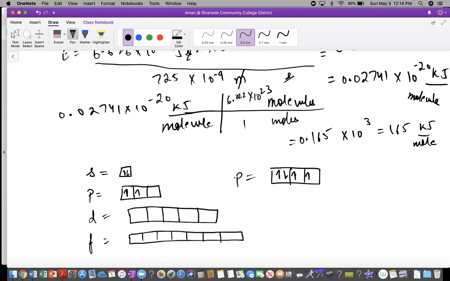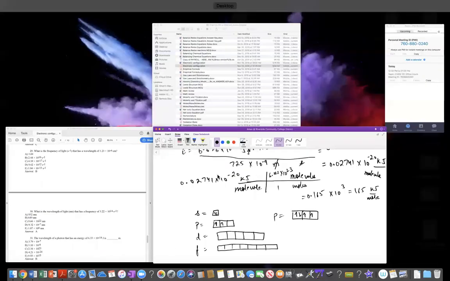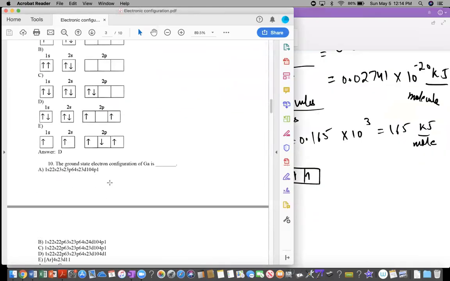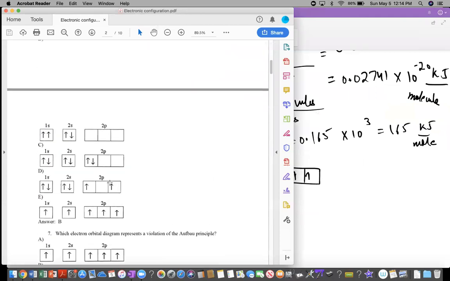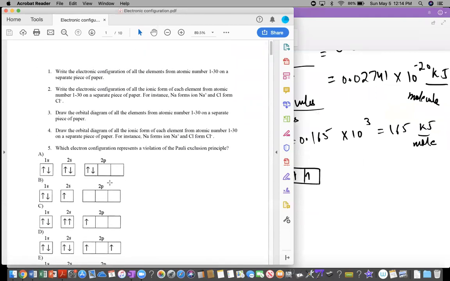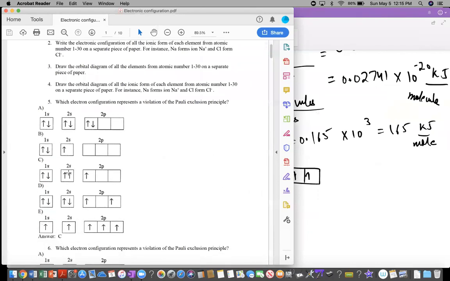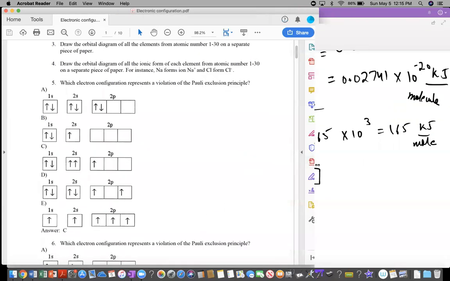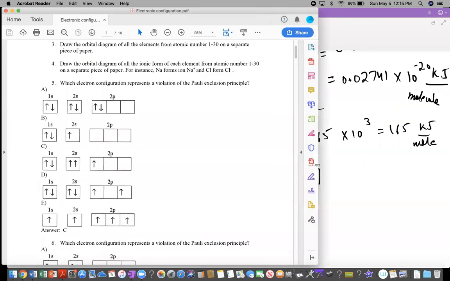Yeah, because when I was doing 5 and the rest of them, it was asking for the violations of the Pauli exclusion principle, and I chose C because you can't have 2 arrows pointing up in the same direction in your 2s, right? Right. And why is that? Imagine that there are two electrons. Whenever they're close to each other, they have opposite spin.